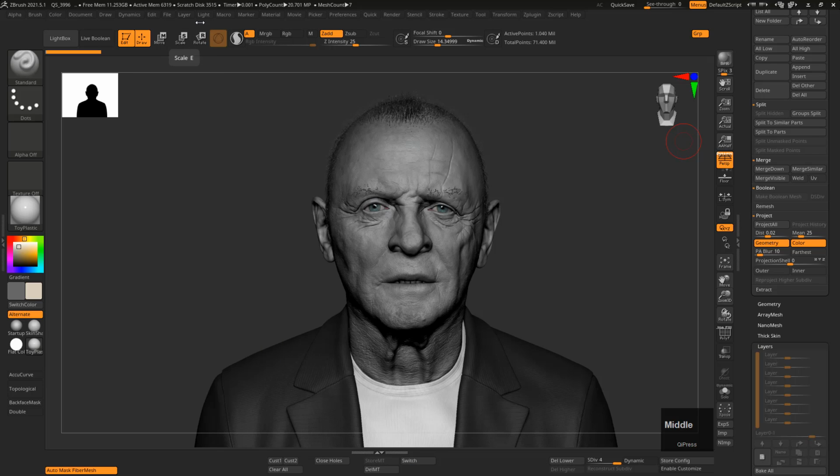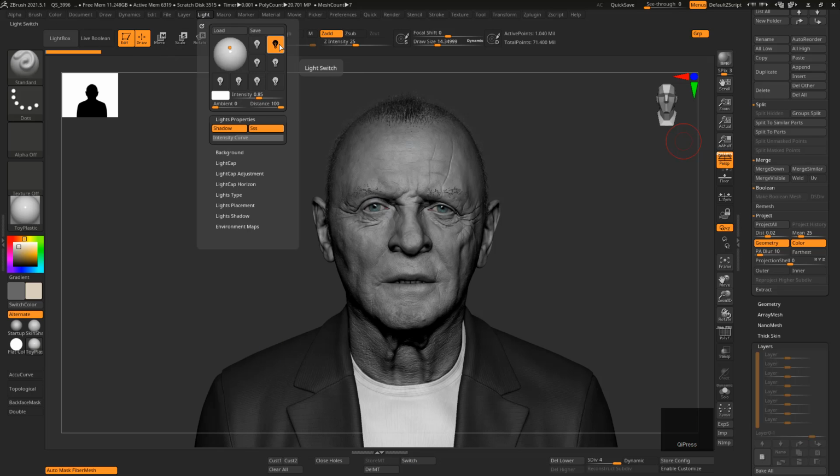I prepared this lighting, nothing fancy, just turn it on. And by default ZBrush has some lightings that have different parameters. So sometimes you can turn on some lighting, and even if you put the same parameter for the intensity and the ambient, I think I dropped the ambient parameter to 0, but I'm not sure what the default parameters are. You can check here by comparing with my parameters.